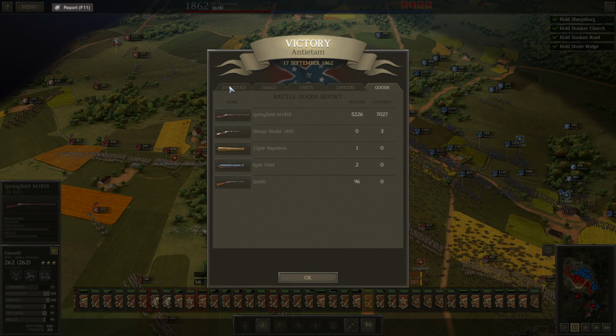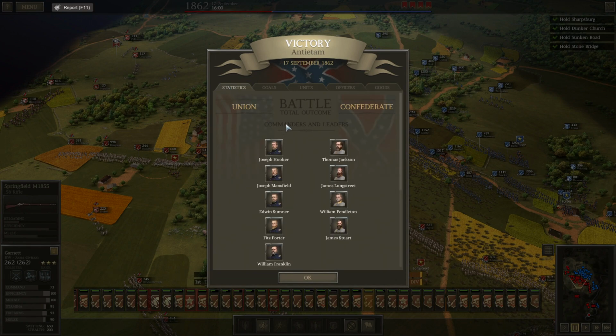So yes, victory is complete for the Confederates at Antietam. And yeah, the Union forces, even though they still had the strength in numbers, were not able to finish the job. So yeah, we did what we all came out to do. We held tight, and ultimately it led to our victory.